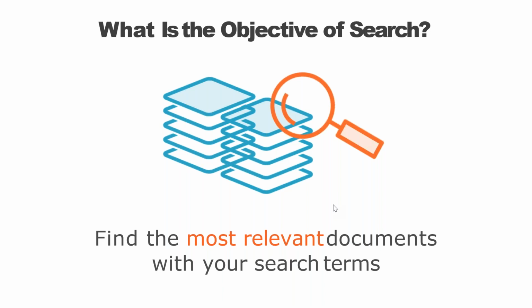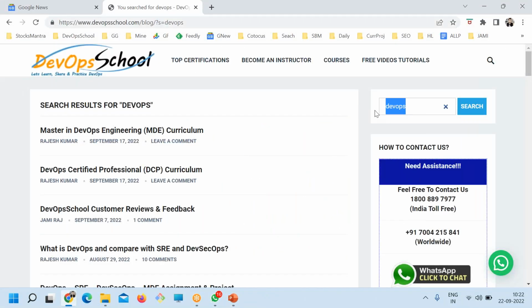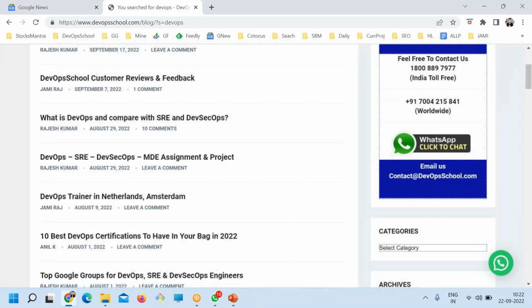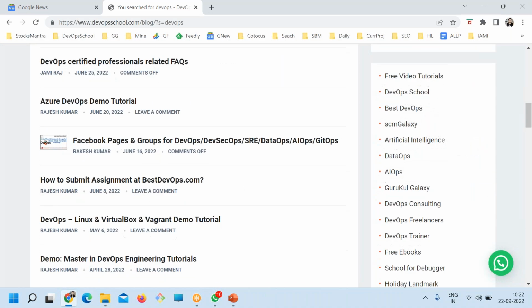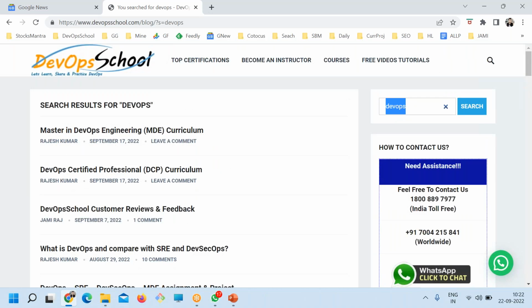For example, I search for DevOps on my website. There are many documents, one, two, three, four, five, six documents, but the most relevant has come on top, and then after this and this.